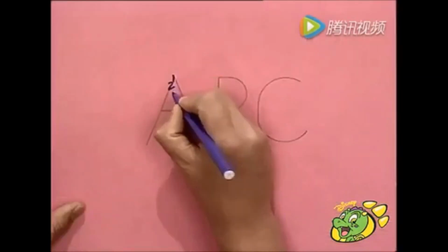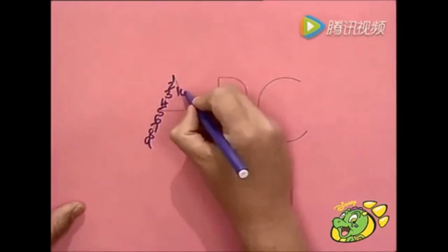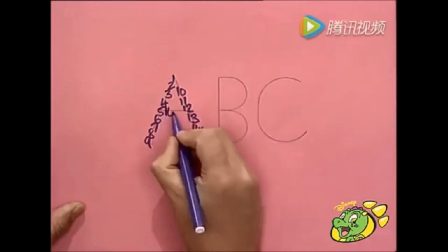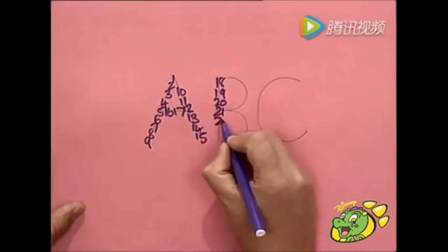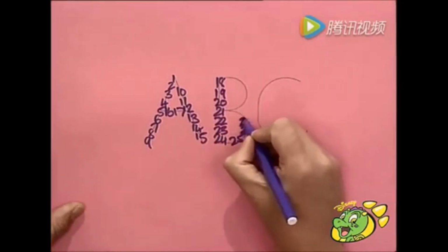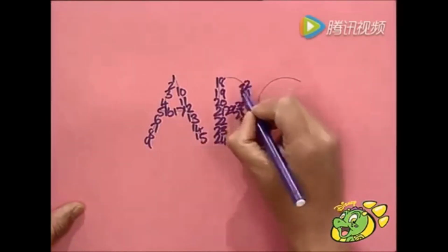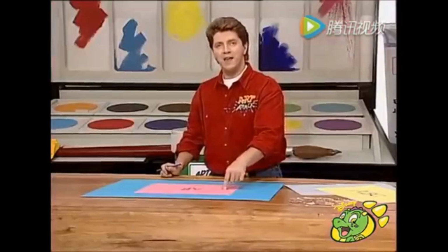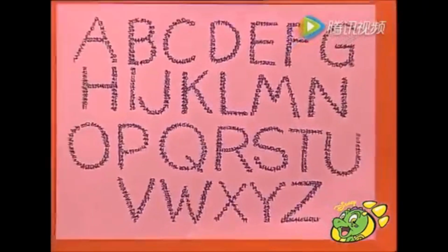OK, let's do an alphabet where the letters are made up entirely of numbers. Well, that should look weird. Let's see. This looks like something a computer has churned out, I think. And the great thing about this, you know, is you only find out what the style looks like when you've actually finished it. Look at this. So it's a bit of a surprise. I don't know what this is going to come out like at all. So there it is, 28, 29, 30, 31, 32, 33, 34. That looks really good. And the whole alphabet together looks something like this. Look at that. It does look like it's come out of a computer, doesn't it?